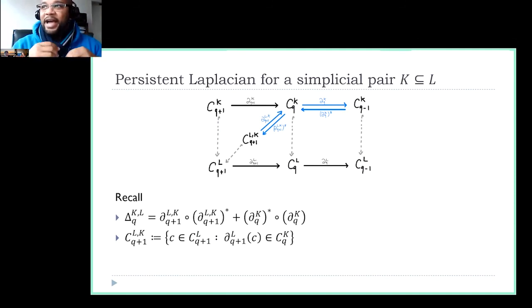But I was wondering if there is a relationship between your persistent Laplacians and the epsilon values, because when you explained the persistent Laplacians over weighted simplicial complexes, I was thinking what happens if I use the epsilon values as weights in my filtration or in my simplicial complexes. So maybe your persistent Laplacian could help me to extract better suited subcomplexes to perform the label propagation stage. I don't know if the question was clear.